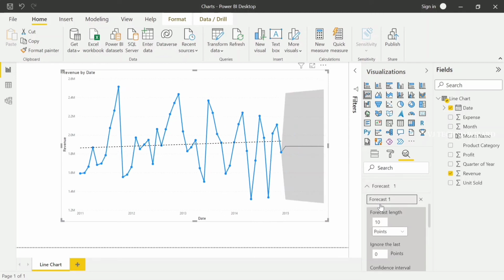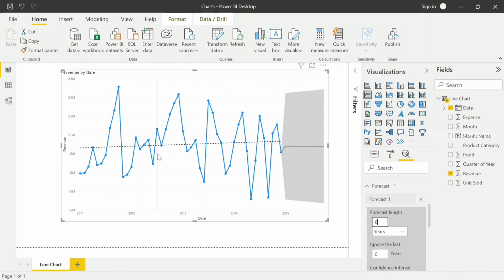When I enable it, Power BI analyzes the past 4 years of data and predicts future sales. As of now it's predicting a forecast length of 10 points. I'll change it to years. We can also change it to months, days, hours, minutes, even seconds we can predict. Let me change it to 6.